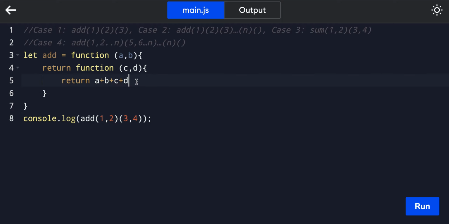So we got this. But do you think this is the right approach? No, right? Why is this not the right approach? Because everything will be infinite. In case 4, everything is going to be infinite. Even the first parenthesis is going to have n number of arguments, and the second one is also going to have n number of arguments, and the whole set of parentheses can be n. So how are we going to achieve this? Here the rest operator comes into action.